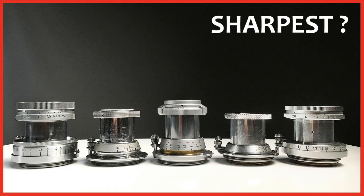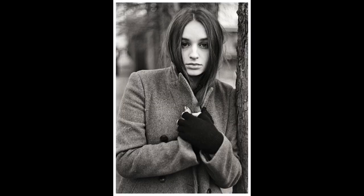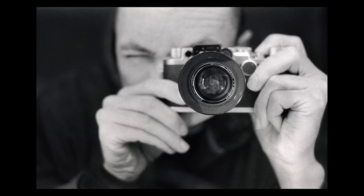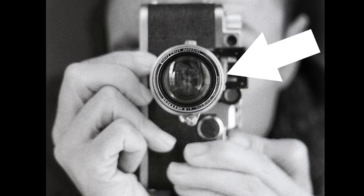Is this lens sharp? It's probably a lot sharper than you may think. In my sharpest 50mm lens video, comparing it to the Leica Elmar 5cm f3.5, this lens performs extremely well, especially from around f3.2 onwards. If you're shooting at f2 you get an amazing glow look — that gives you the most character. On film I often shoot at f2.2 for a little more sharpness, and at f3.2 for a nice combination of sharpness and character.